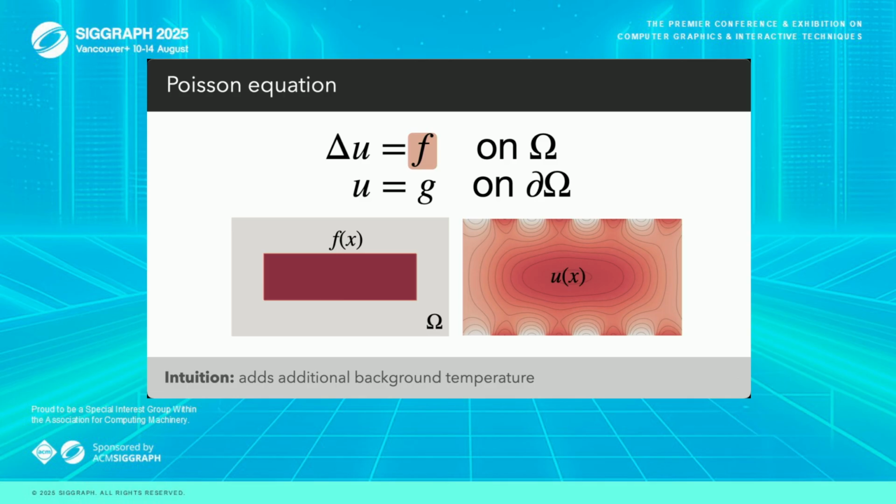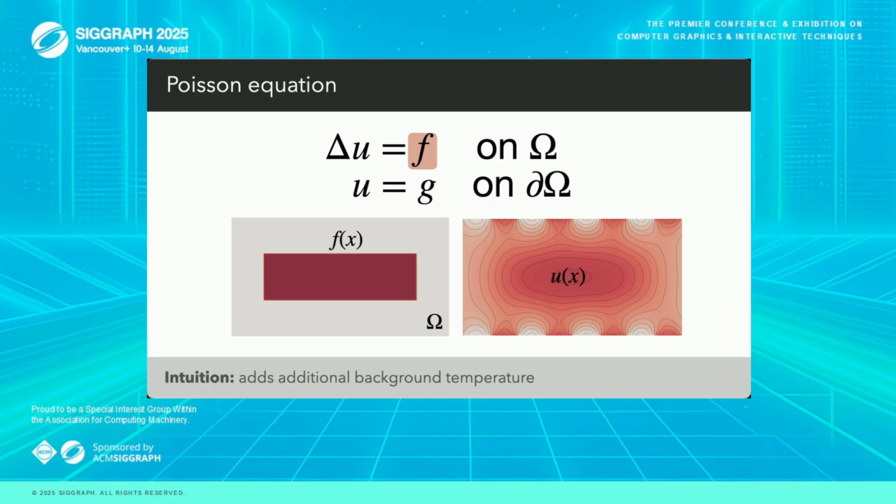Now, you can think of this term as a heat source in the domain, such as a body giving off heat or a hot component on a circuit board. And because of the source term, the solution u is no longer harmonic, so we're not going to be able to directly apply the mean value integral like we did before. We're going to have to do something else here.